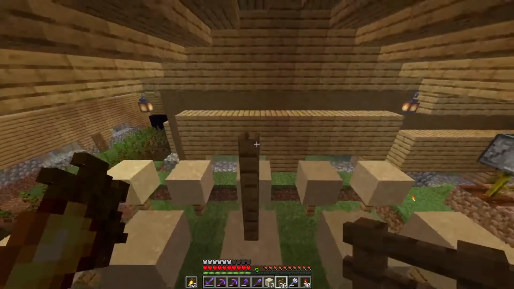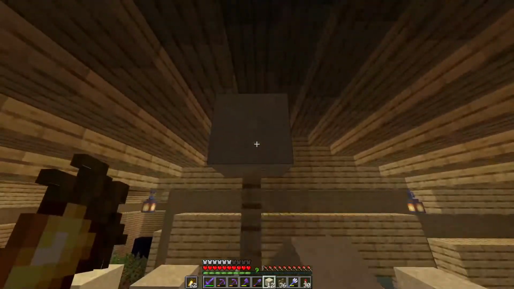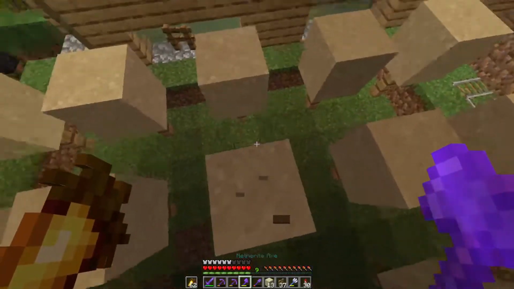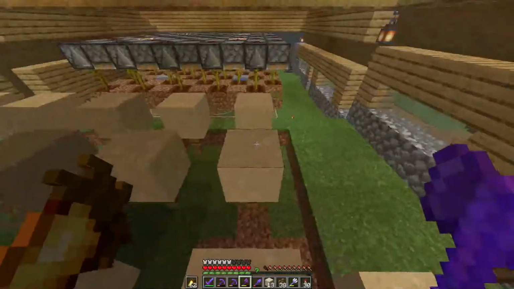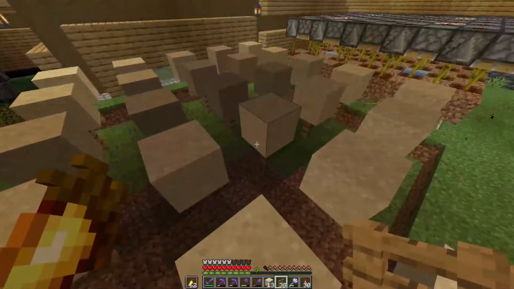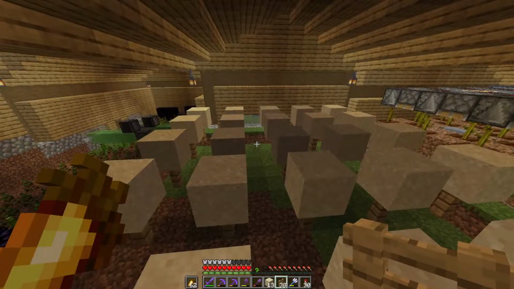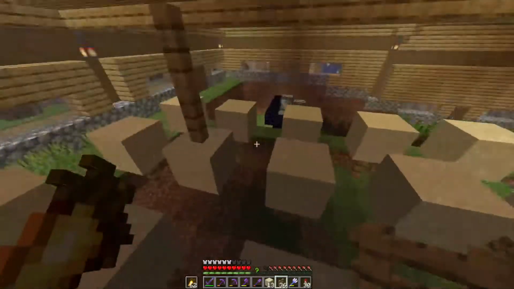And I think I'll do it there. No, it can't fit. Maybe I'll just have 25 cactus. That'll be fine. It's not like I'm gonna need all that much. Alright, so now I need to put the blocks in these fence posts that will break the cactus. And it's annoying to try and jump around here.